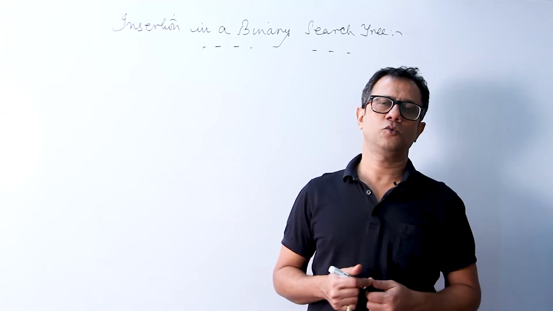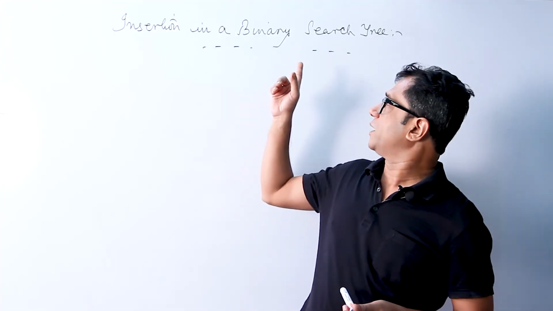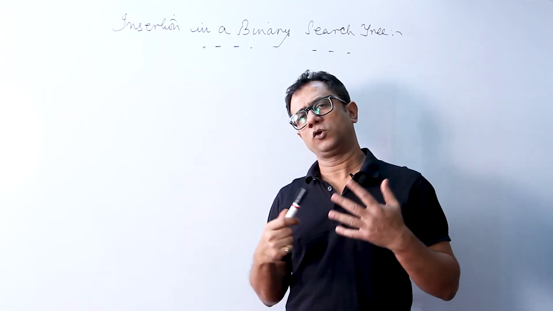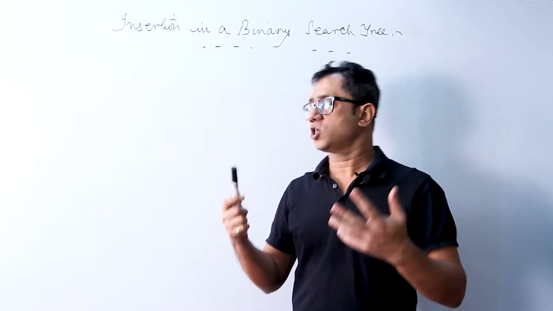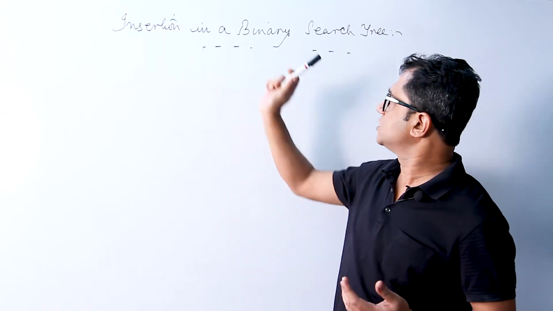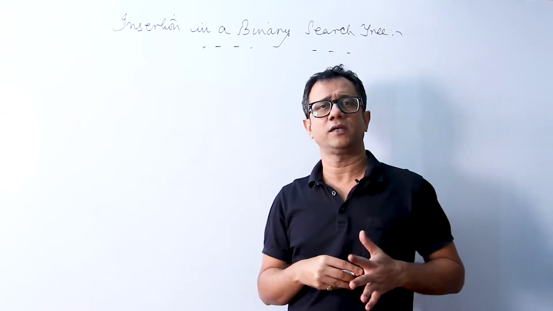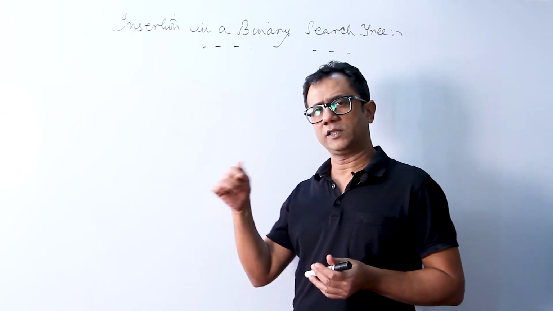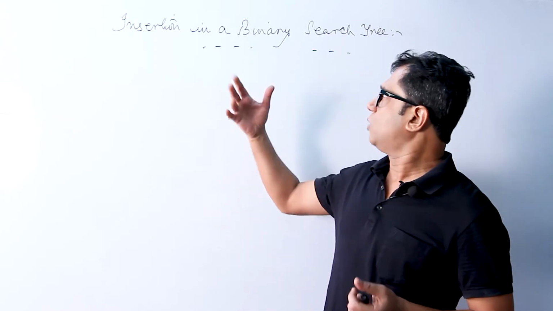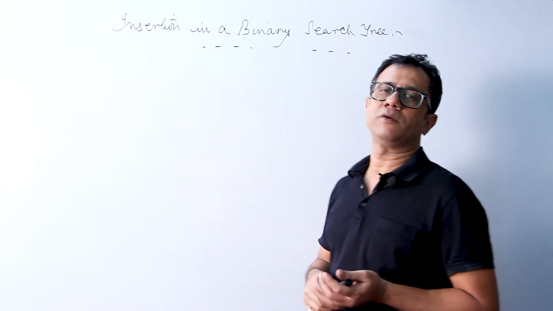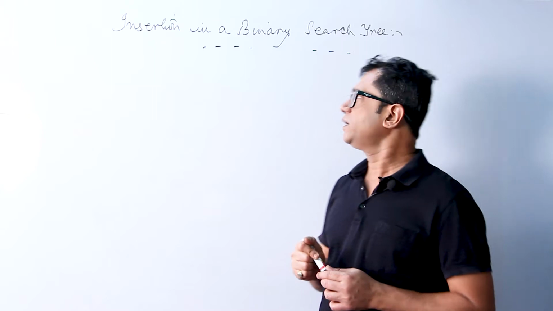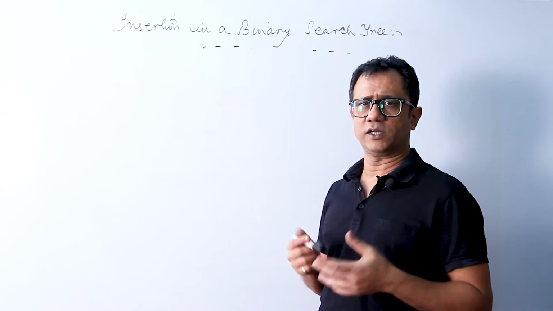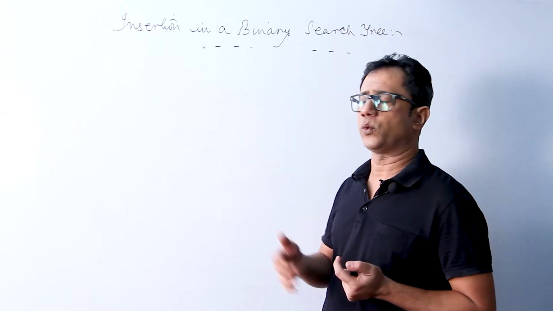Hello friends, in this video I am going to explain the insertion in the binary search tree in the way of an iterative function. That is, we are going to use the iterative approach in the operation of insertion in a binary search tree. We have discussed in one of our previous videos the insertion in a binary search tree in a recursive manner. So in this video I am going to show you how to insert a new node into an existing binary search tree in an iterative way, that is, taking the loop construct into our mind and writing the code in that way.